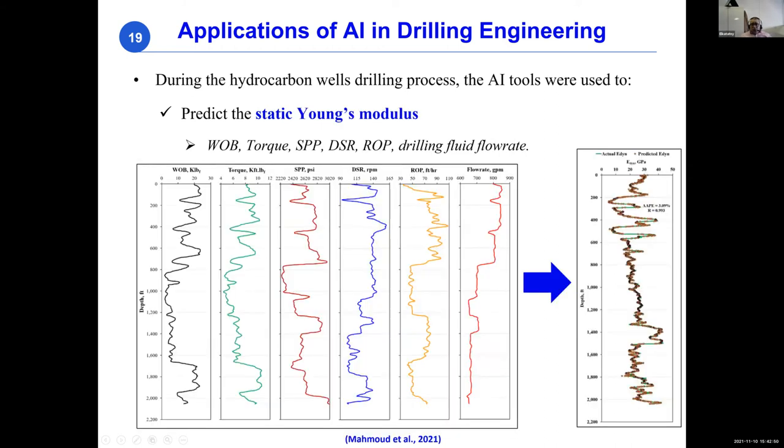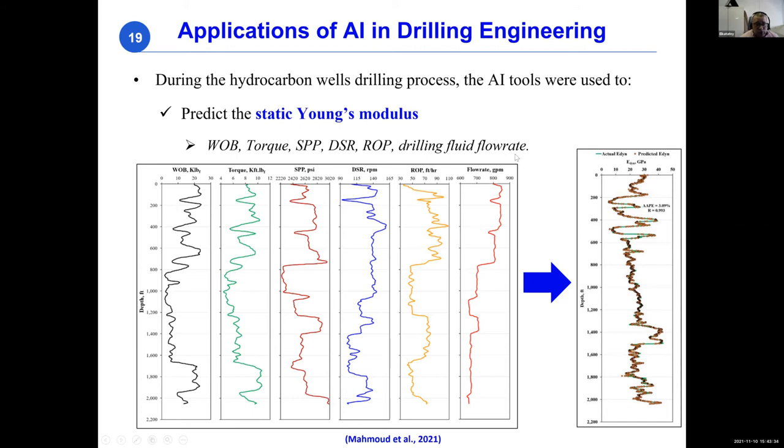Finally, as I mentioned to you, we have an objective to predict the geomechanical parameters. What I mean by geomechanical parameters, as Dr. Abdulaziz mentioned many times before, is the elastic parameters, which are Young's modulus and Poisson's ratio in terms of static condition, in addition to the failure parameters, which are UCS, cohesion, and friction angle. In this example, I put just the input parameters, which is the surface drilling data, available every 5 seconds. You can make it every half foot or 1 foot, but in terms of time, you can have a record every 5 seconds. So you have a huge amount of data.